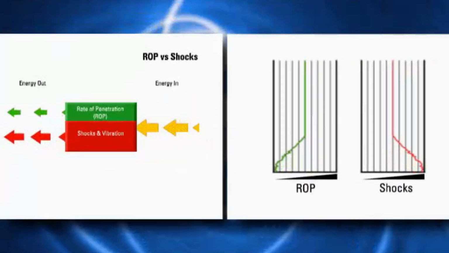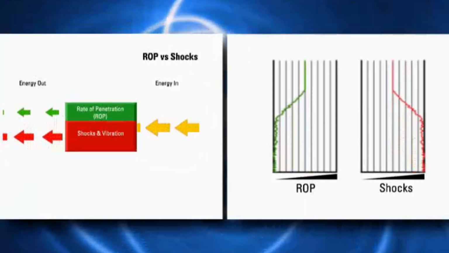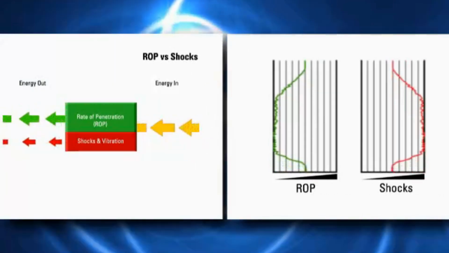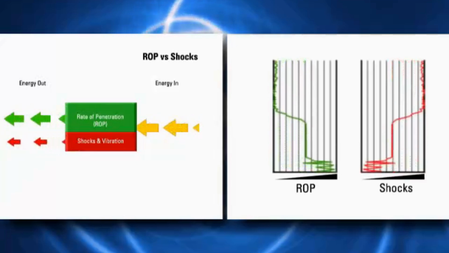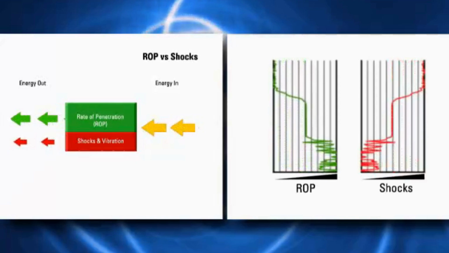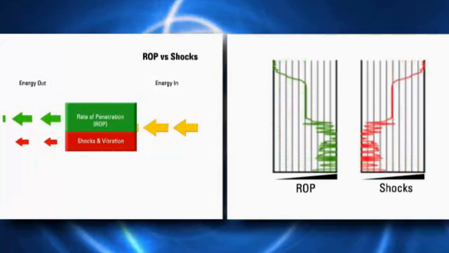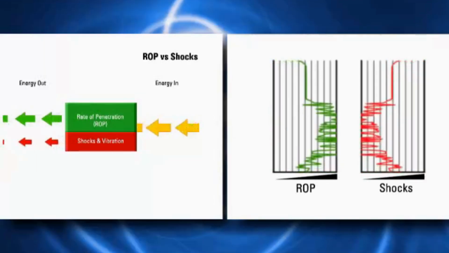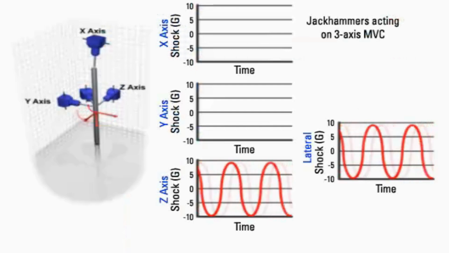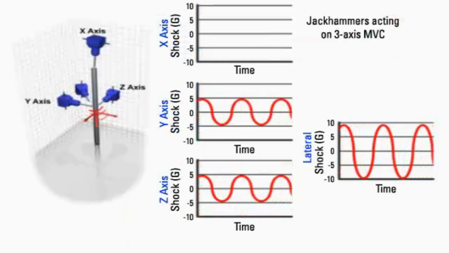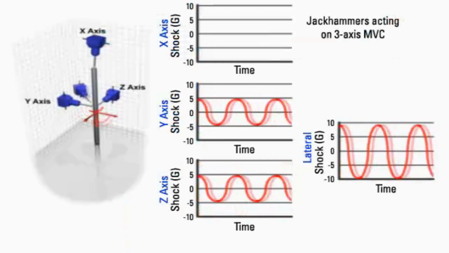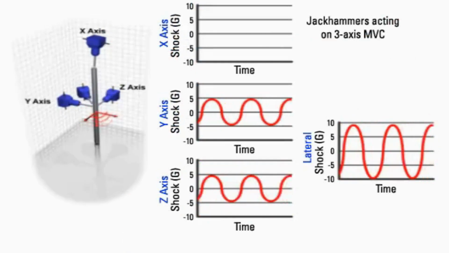So how do we detect potentially harmful shock and vibration? Surface and downhole data in both depth and time formats are used to diagnose downhole conditions. Looking at the drill string and bit after the run will also help to determine the severity and type of shock and vibration. Schlumberger measures lateral shocks in all of their tools. These tools have shock sensors that measure lateral vibration shocks with magnitudes greater than 50 Gs.